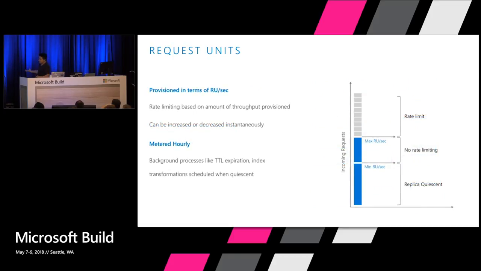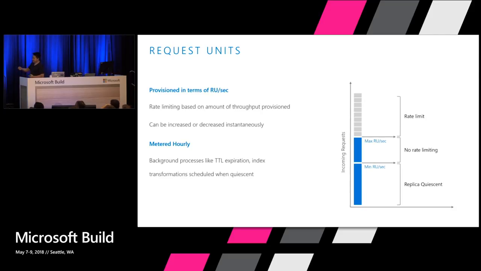Our model, you can think of as a token bag model. What you're doing is you're provisioning a token bag full of request units. Every time you perform a request, we take some tokens out of that bag. Every second, we go and replenish that bag. If you exhaust that bag, then we'll just instruct the client, hey, hold on, try the request a second later. So if you have bursty spikes in your workload, you can actually use this rate limiting to amortize the cost of those requests over time.